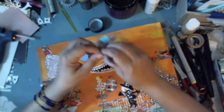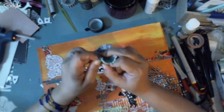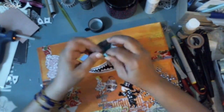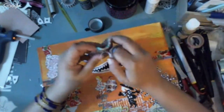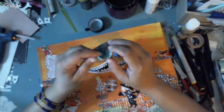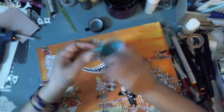I think what I'm gonna do after this is all done, I'm gonna just put glue all over this. Like I'm gonna seal it with glue. But I'll probably do that after I finish the live stream thing with glue, just to make sure that this washi tape doesn't fall off.